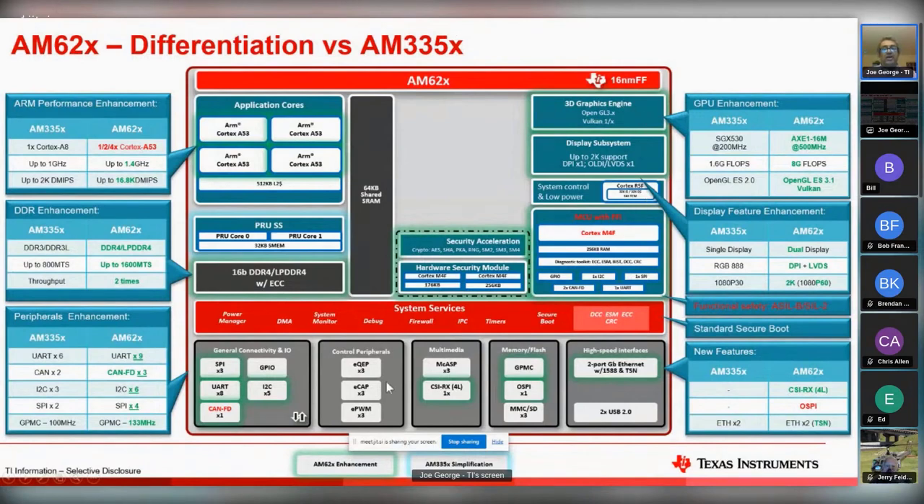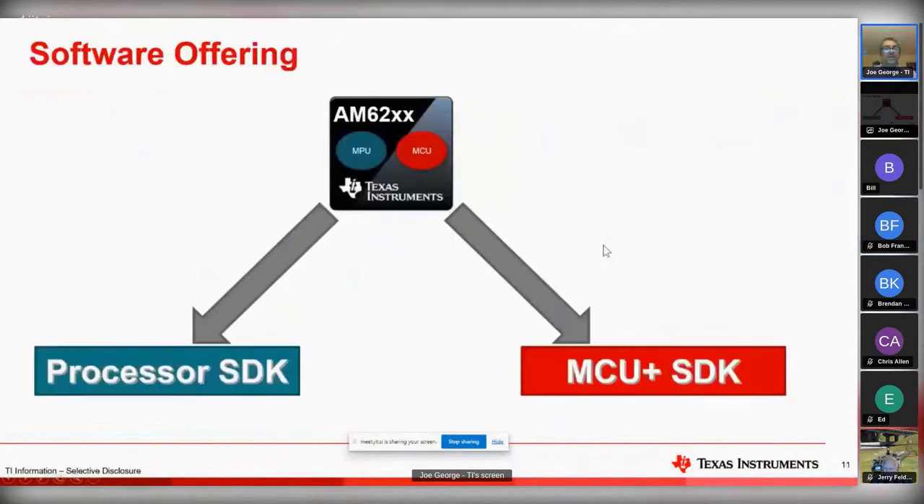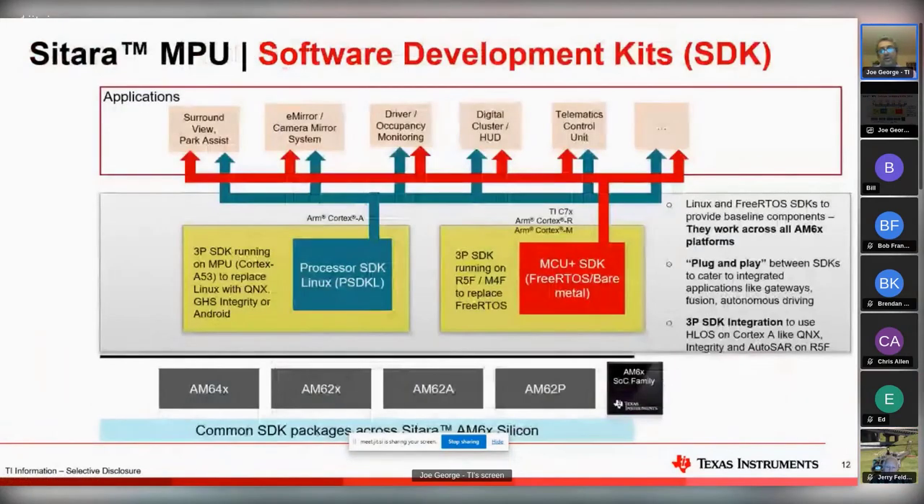Your Linux can crash, and even if it does, your Cortex-M4F is still running. This is coming a little bit from the automotive world, where we've also got R5Fs on certain devices. How do you program that along with Linux or RT Linux? That's why we split into two SDKs. We've got Linux or Android running on your Cortex-A, and then on your Cortex-M you go ahead and run the MCU SDK, which is running FreeRTOS. Some versions do have bare metal, but we're pushing more people to use FreeRTOS as things get more complicated.